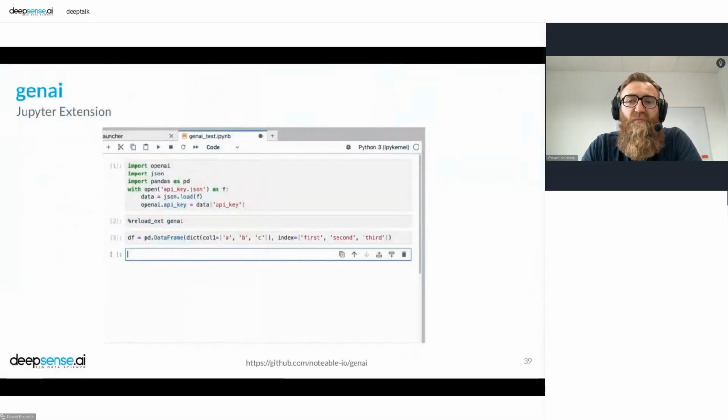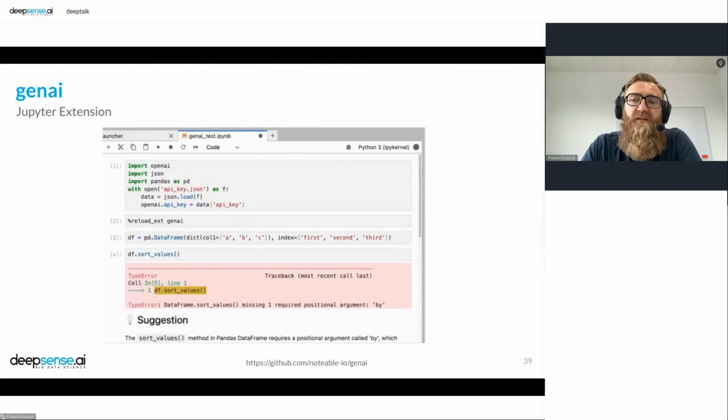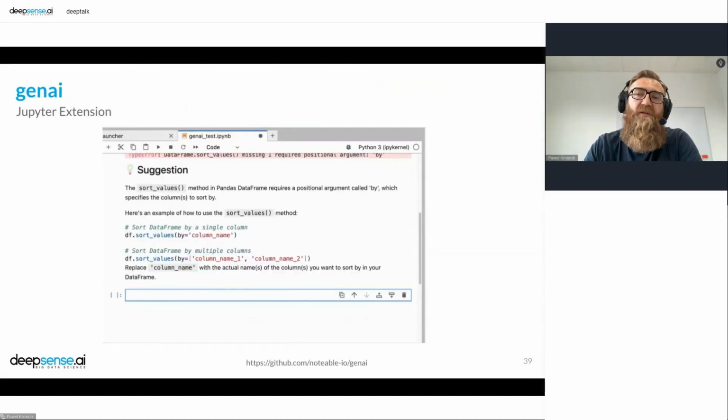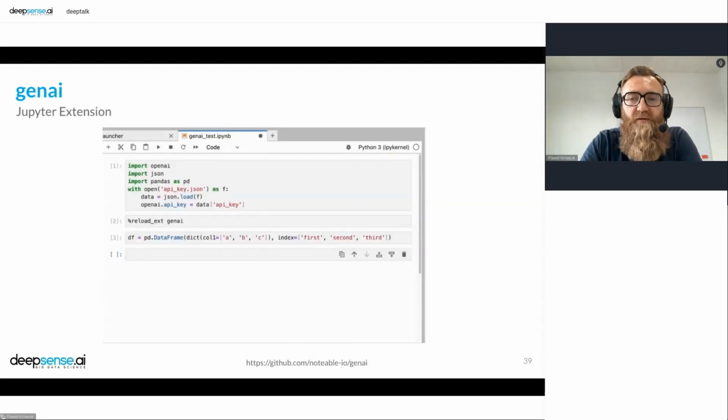So let's go to another type of AI tools which cannot be simply, let's say, categorized. So first one, which is pretty useful, especially maybe for data scientists, is Gen AI extension for Jupyter notebooks.